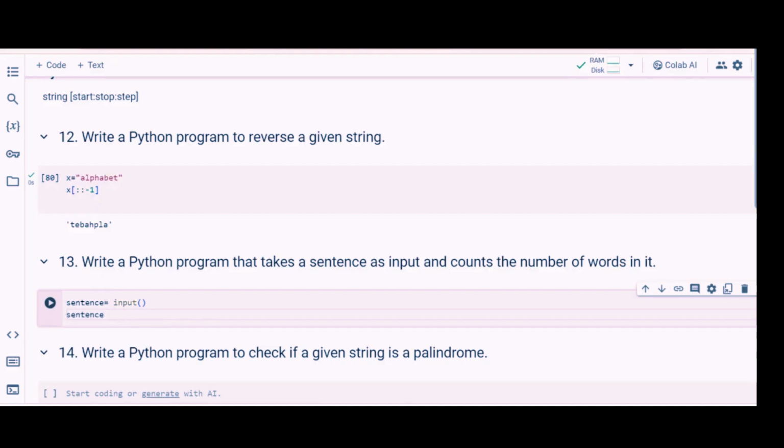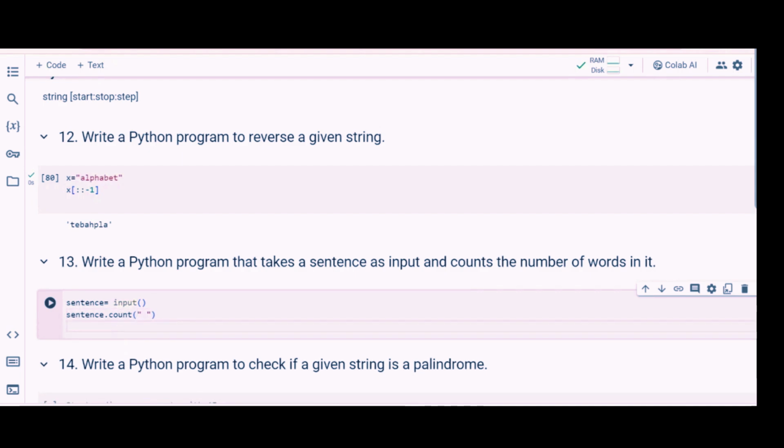Okay, so it means if sentence.count of a white space, then the number of words would be nothing but n+1.